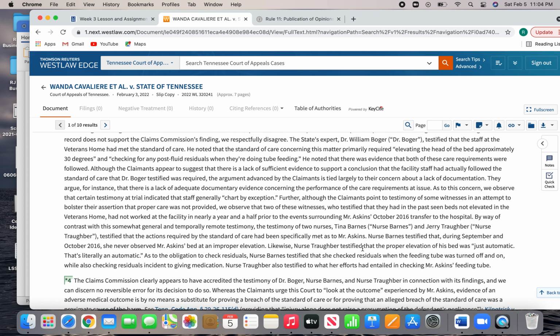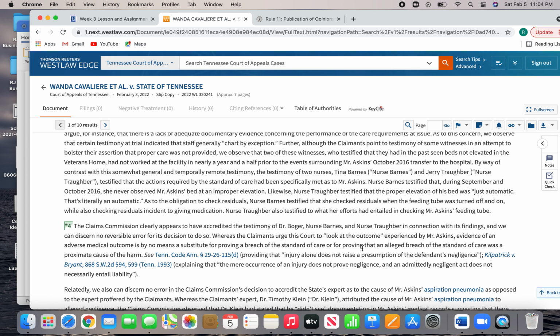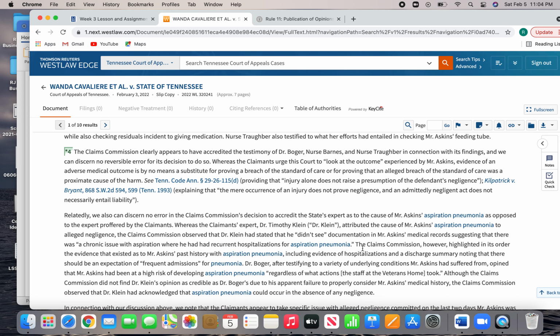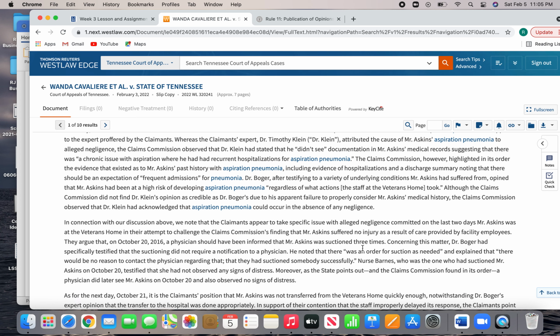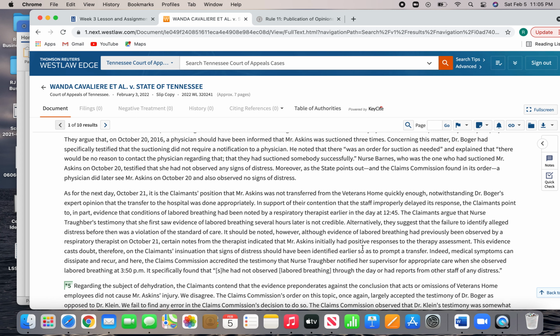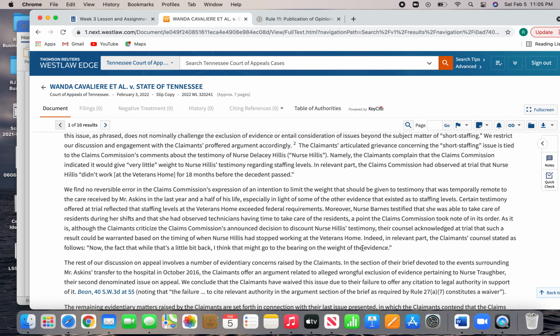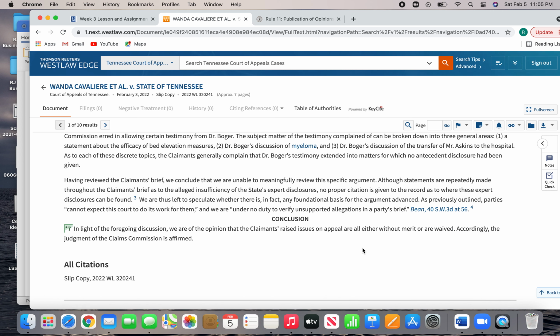So again, it's unfortunate what happened to their father, but that is the reason for the ruling in favor of the defendant. I'm just going to go down to the conclusion, because again, we read the conclusion earlier. The conclusion is that they ruled in favor of the lower court, citing that everything is affirmed. So pretty much that's it. That's the briefing of this case, and we are done. Thank you.